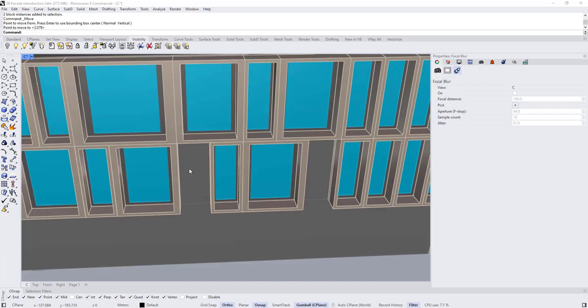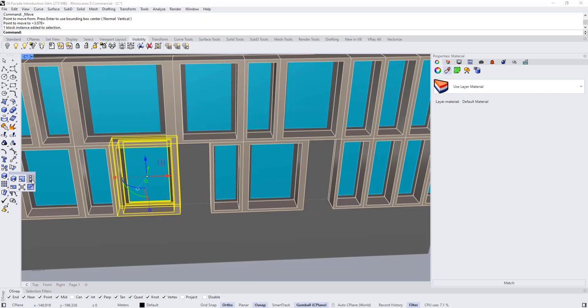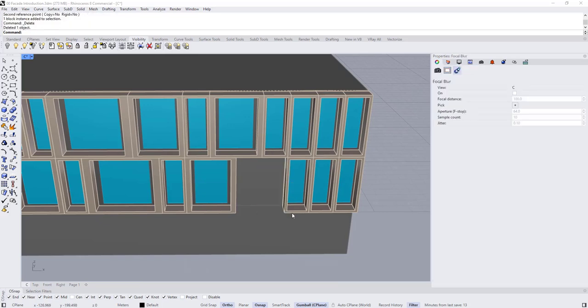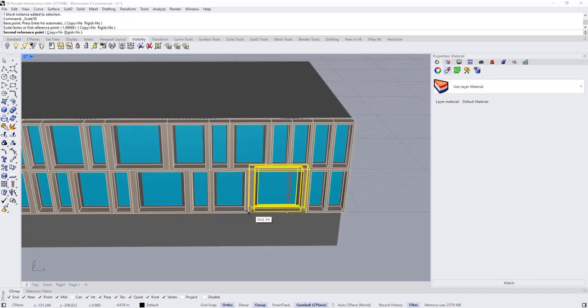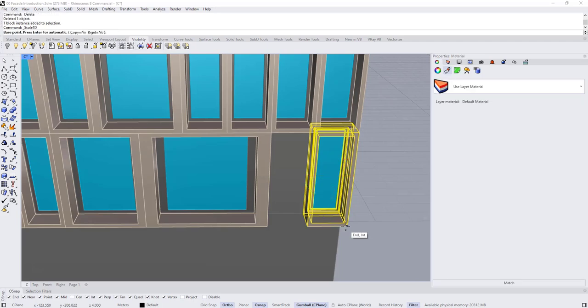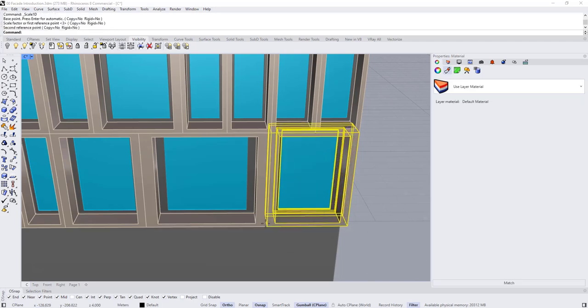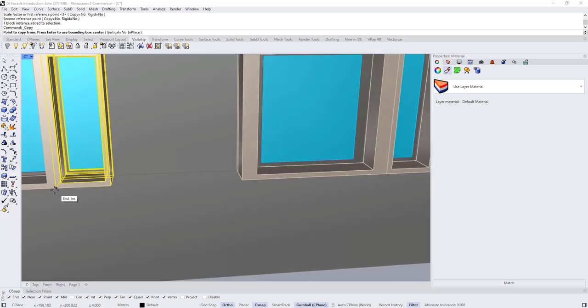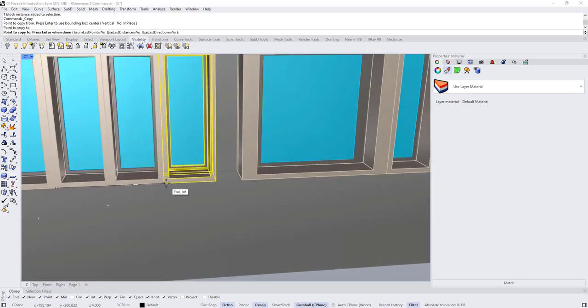Move this one, and this one maybe scaling it. And scale this too. And maybe creating a few copies for this and scaling this one.